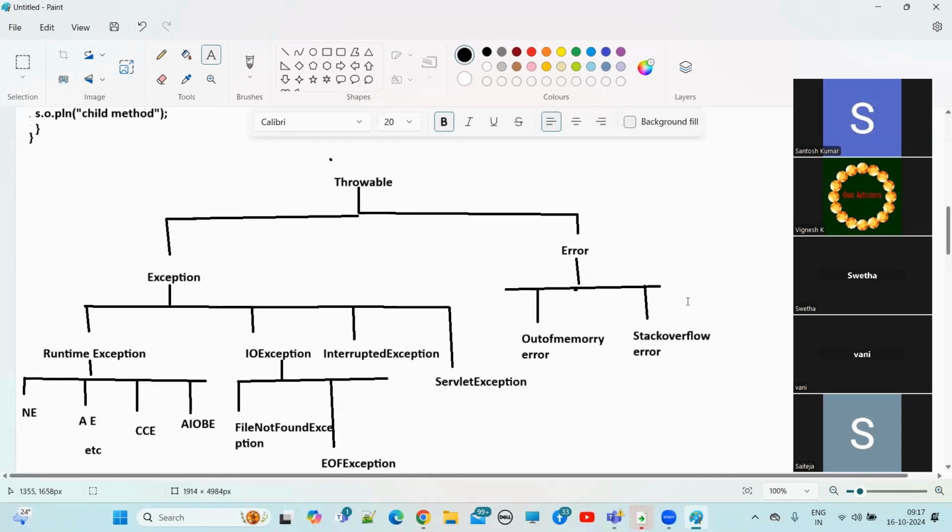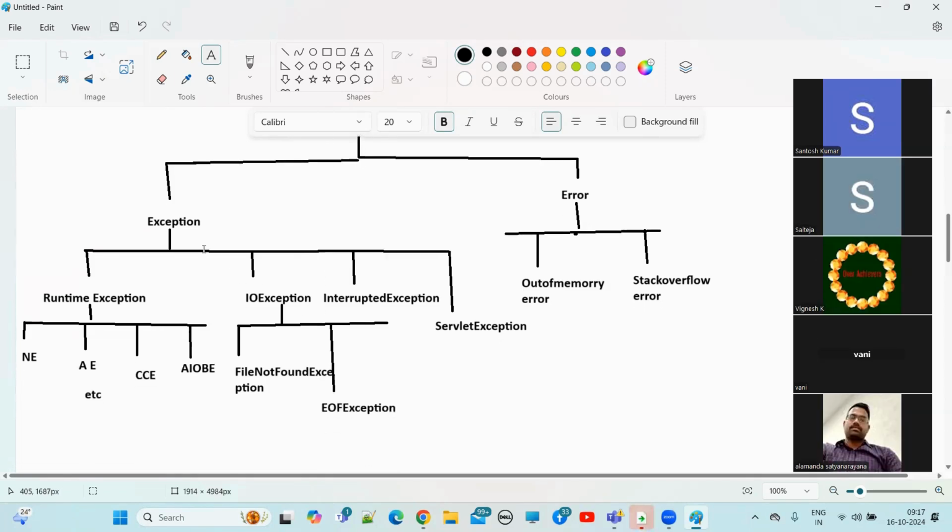Okay, as of now. So these are the hierarchy of the exception classes. Who created all these classes? Who provided them, guys? Java people provided. Don't worry, while discussing exception handling, we will see each and every class. Here in this hierarchy, what is the super class? Throwable. And what are the direct child classes of throwable? One is exception, another one is error.